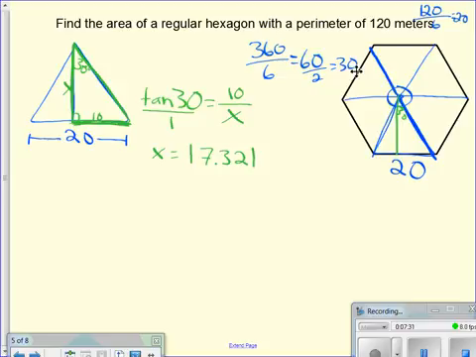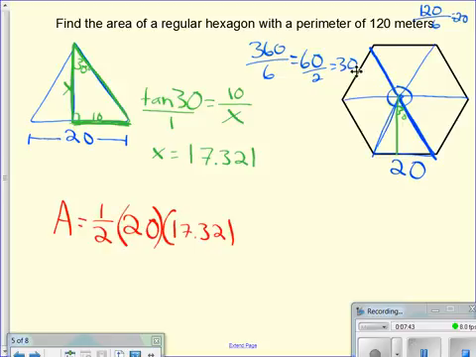So let's find the area of a triangle. Area of this triangle is 1/2 my base is 20 times my height is 17.321. Okay, 1/2 base times height. Boom, boom, boom. Throw that in your calculator. You get the area of one triangle to be 173.210. You might notice if you're doing this in a calculator at home, we do have a little rounding error going on there, but as long as you're in the right ballpark, you're looking pretty good on this.